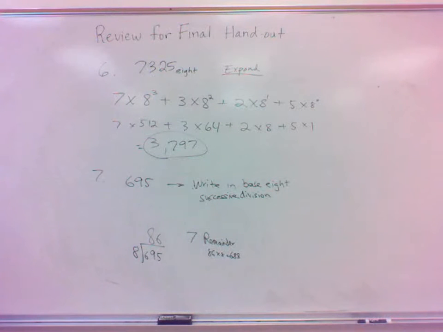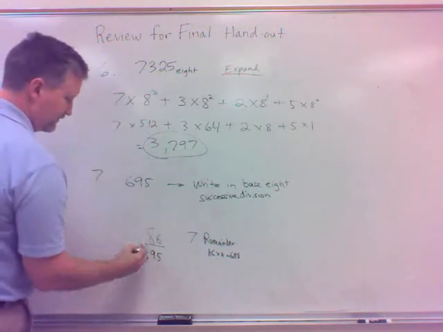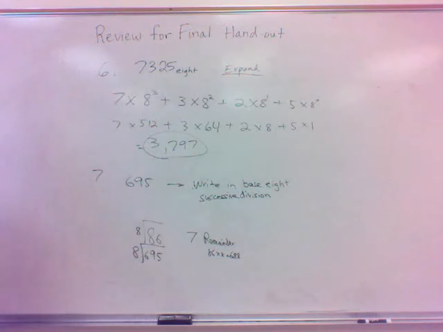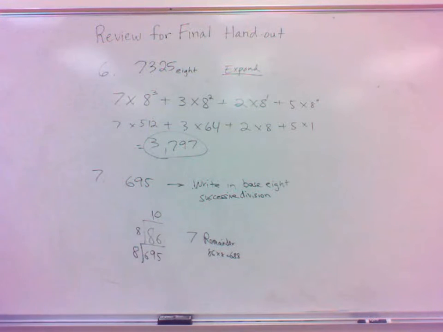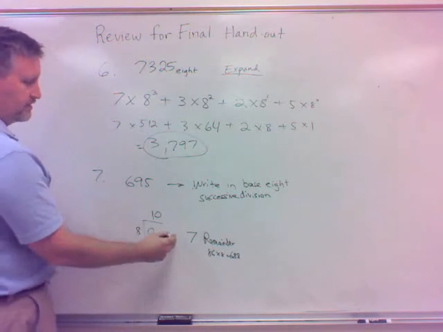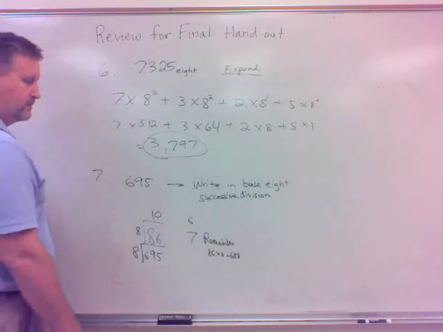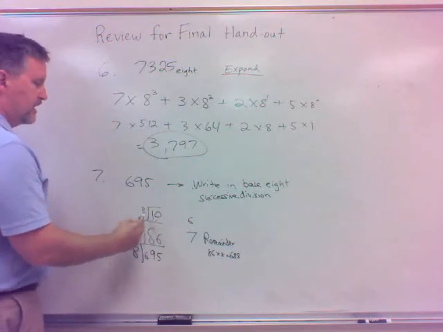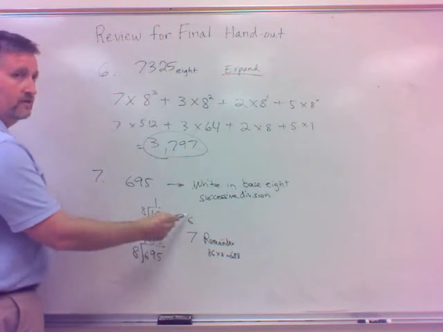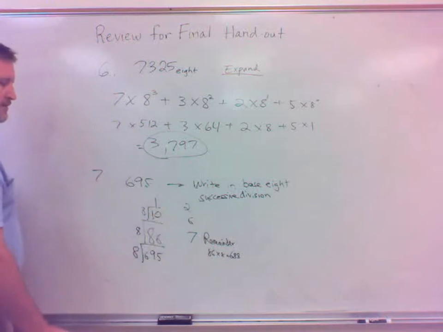With me on that? Remember that? No. Okay. Well, now you do. All right, step number 2 is to do the same thing, just divide by 8 again. How many times does 8 go into 86? That's an easy one. 10 times. Goes 10 times, whole number, evenly. But there is a remainder, I should say. 10 times 8 is 80, so what's the remainder? Remainder of 6. You want to put the remainder each time. Can I divide by 8 again? Yep. Can divide by 8 one more time. 8 goes into 10 one time with what remainder? 2. Now I'm done.